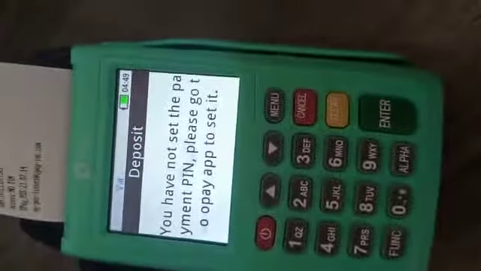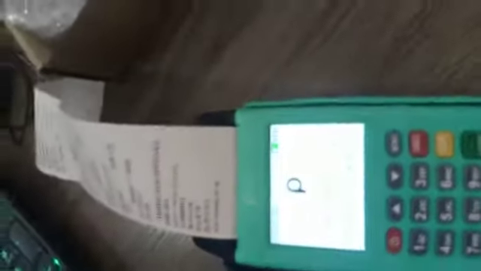So now I'm going to put the payment pin, but in this case this person has not set up his payment pin. It will show you do not have any payment pin set. That's what you just displayed now. So you cannot transfer. The person has to log in on his phone app and set the payment pin before he can now authorize money out of the account. So that's how it works.